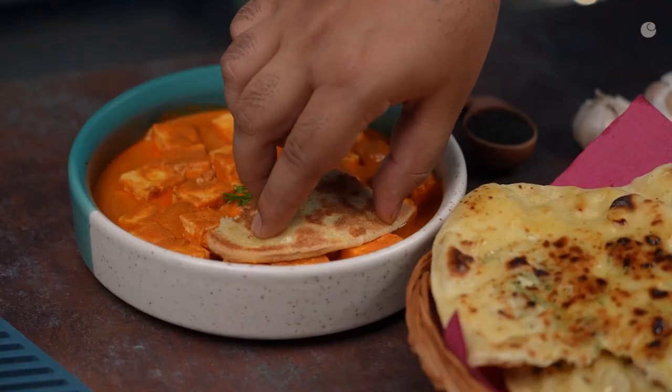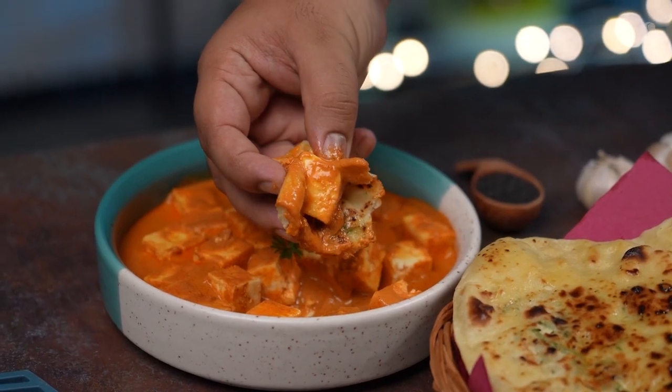Serve it hot with any gravy of your choice and enjoy this meal with your family and loved ones.